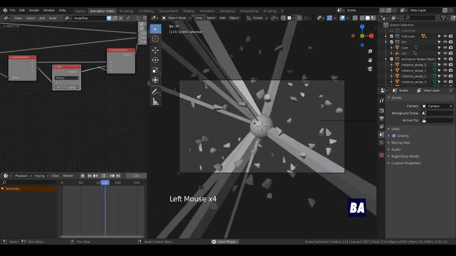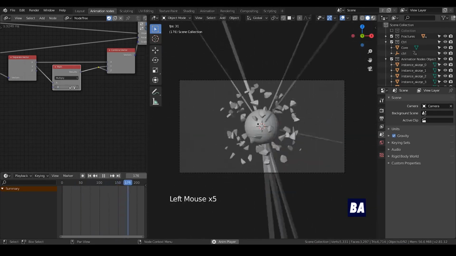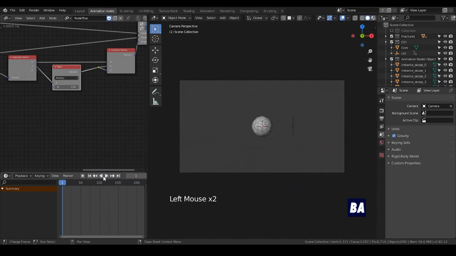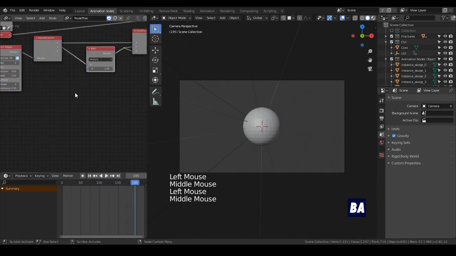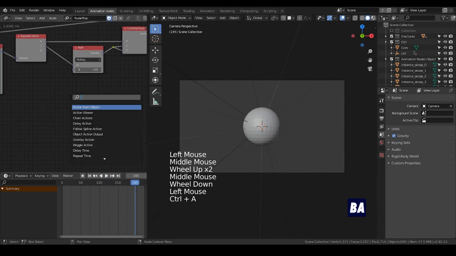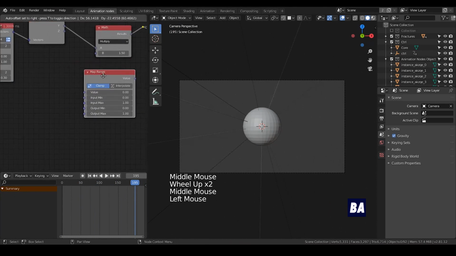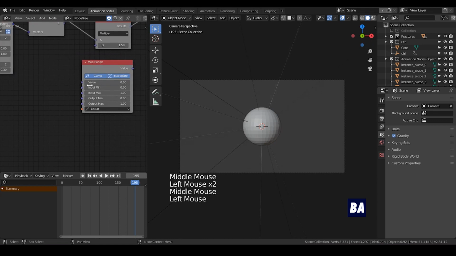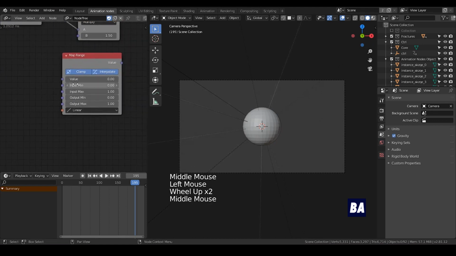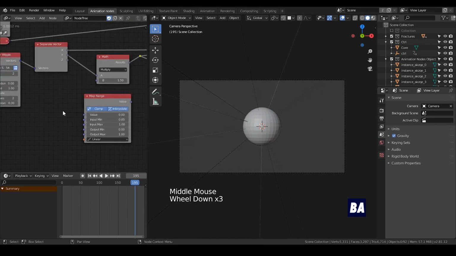Five, this is too much. Something like that. I think I will call this super nice now. Also, a way to do this is a map range. Map range is actually kind of complicated to explain, but I think it's very intuitive. Input minimum goes to output minimum, input max goes to output max, according to the value you actually input.